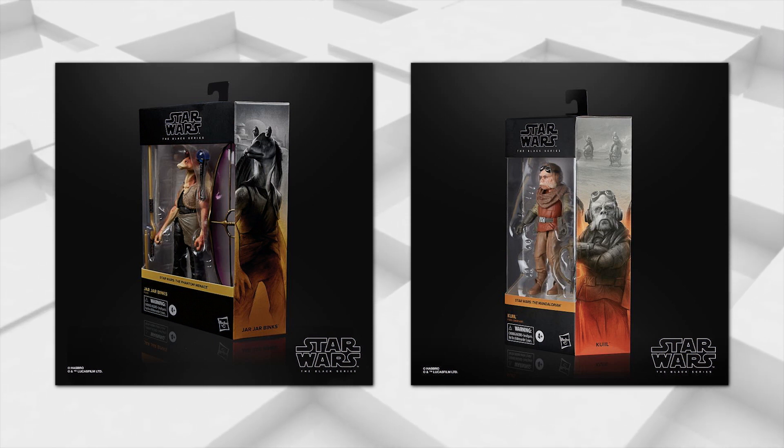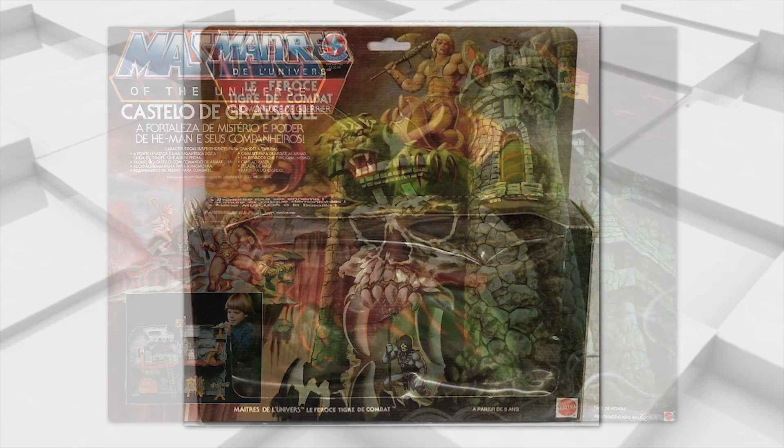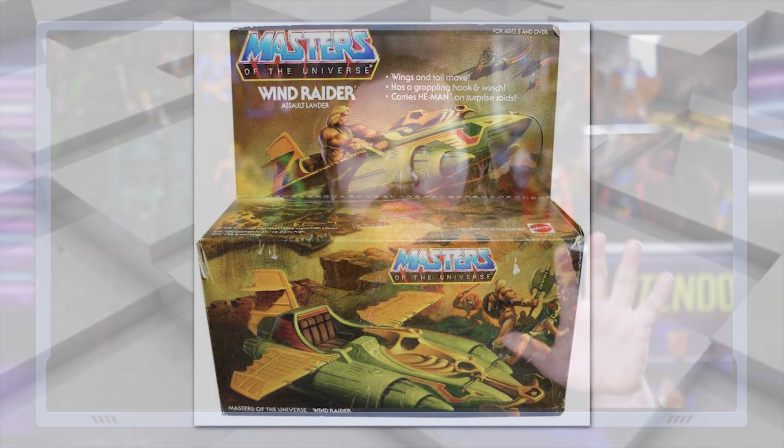I think trading card is kind of disposable. They could have done so much more than just take a still shot from the film. I can understand the file cards on G.I. Joe and Transformers — keeping them for the story information and the decoder for stats. But the front of Star Wars cards has never felt super special to me. Now the Black Series stuff with paintings on the side — that feels more special. And Masters where we see He-Man done in oil painting, so he looks like Conan — there's this illustrative fantasy world where anything is possible. That cues the imagination more. If we'd seen a sketch or painting of Luke Skywalker in an environment we hadn't seen from the movie, that might do more for me.